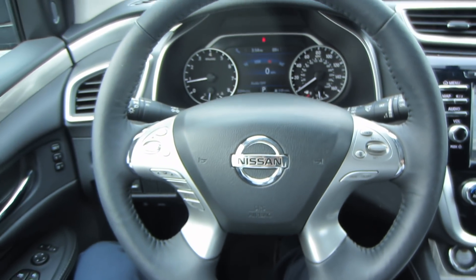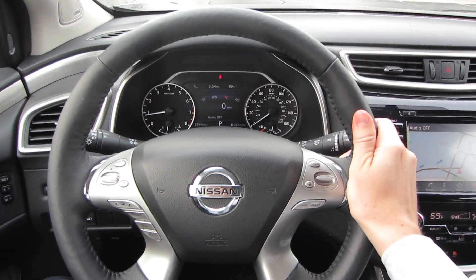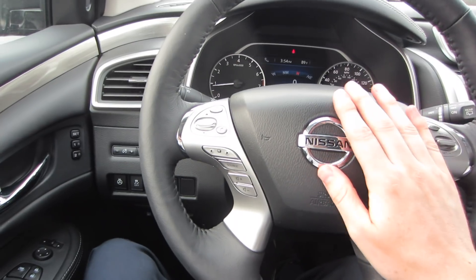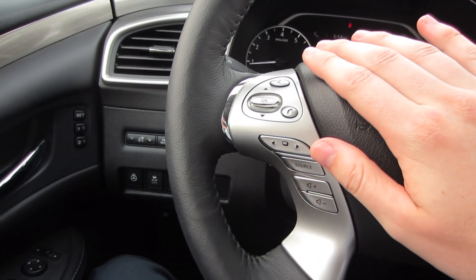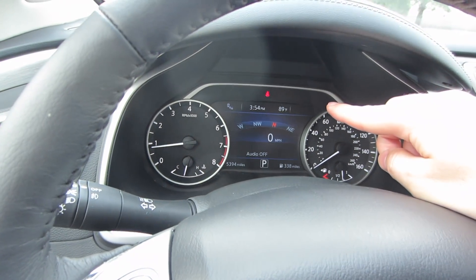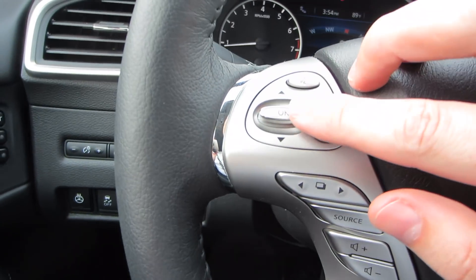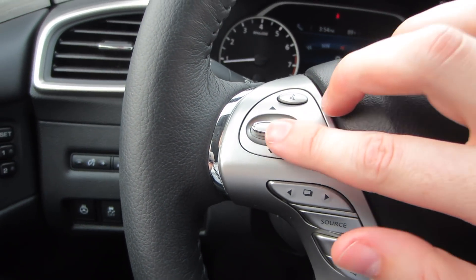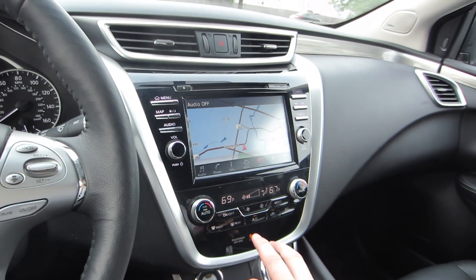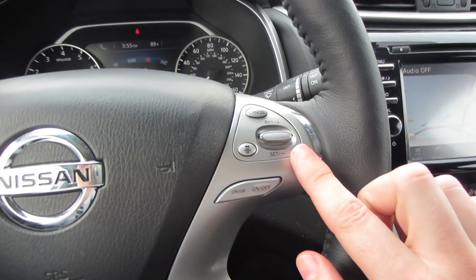Now that we have the car on, let's go over the steering wheel setup. First off, this is pretty soft leather and it feels nice in your hands. You have a number of buttons on the steering wheel — on the left-hand side, buttons to interact with the display in the gauge cluster, and volume rockers down here. This button with OK written on it shifts some of the audio features in the center display, which is the touch screen. On the right-hand side, you have your cruise controls.